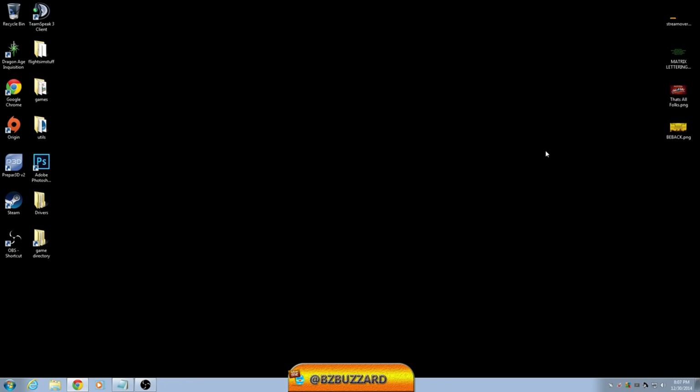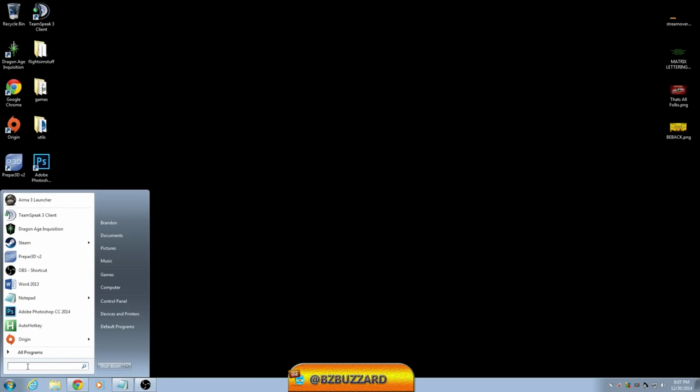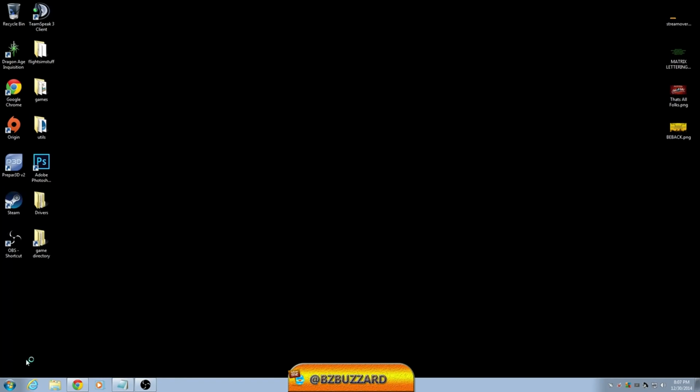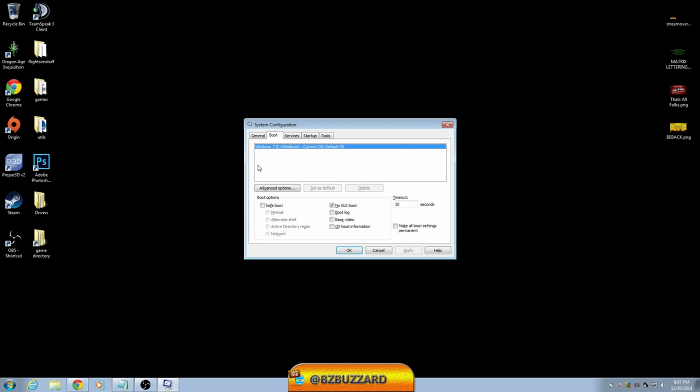Next thing, there's a lot of debate out there about whether this actually works or not, but like I said, I'm going to show you everything I have on my computer. So we're going to click msconfig, then click Boot, and you see how I have this checked: No GUI boot. You know how Windows 7 pops up with those little orbs flying around before it takes you to your password screen? With no GUI boot, it's just going to go straight to the password screen. So click No GUI boot, then click Make all boot settings permanent, and hit apply and OK. It's going to warn you, are you sure you want to make them permanent? Yeah, it's fine.